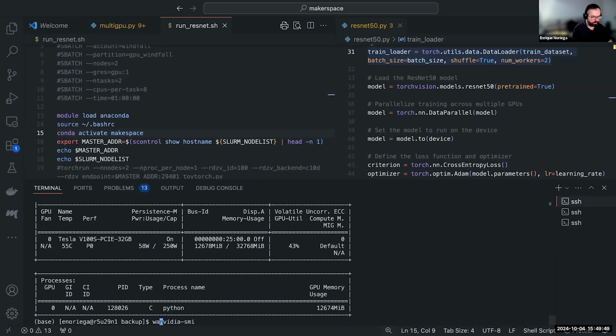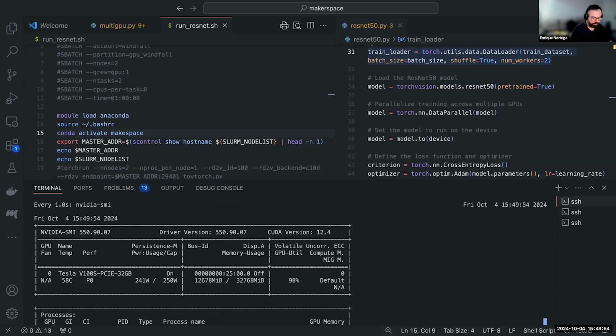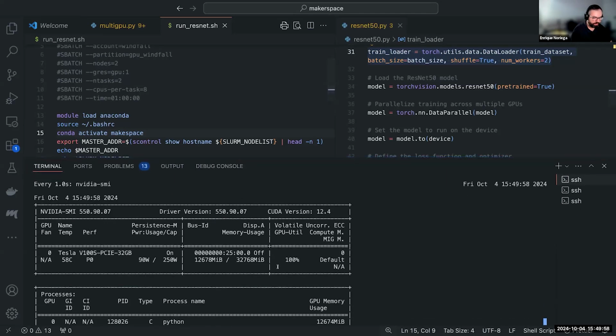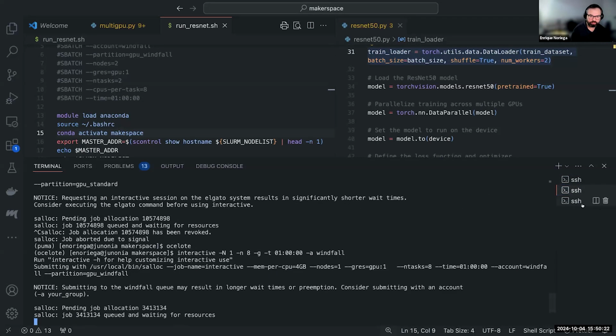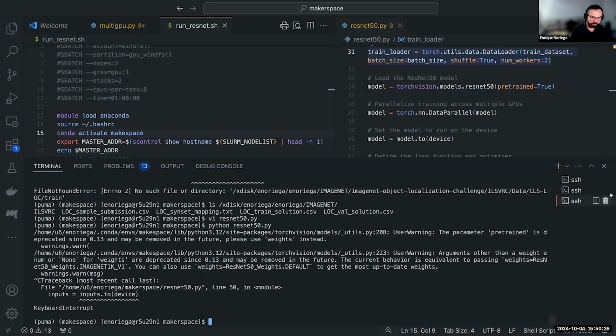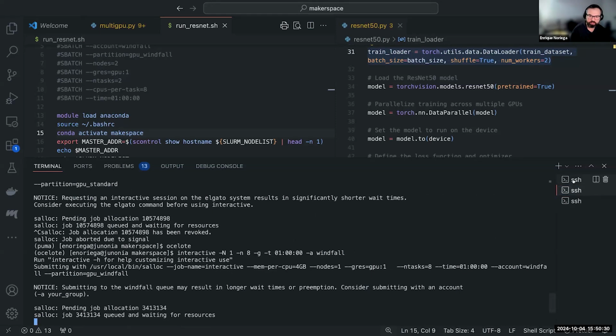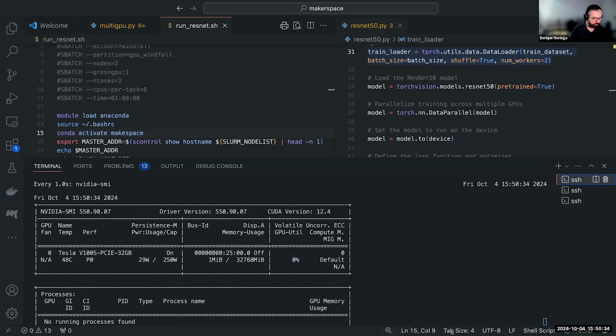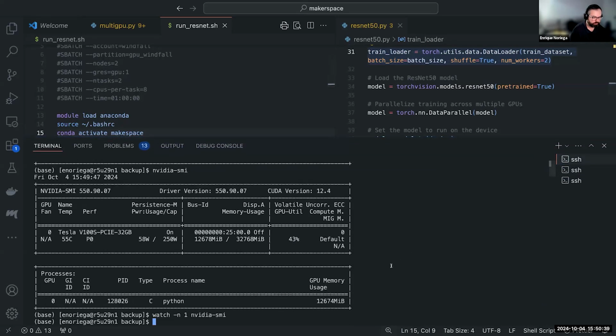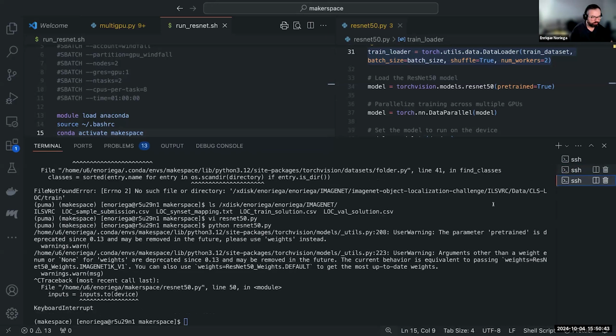Okay, so I want to show here. This is first on the interactive job. Now this is working, so you can see how the GPU changes. The value will change to 100% and so forth. So that means that this must be doing something already. Now, it's still waiting for allocation. I'm going to kill this because it might give me some space. Okay, so it ran a single GPU.